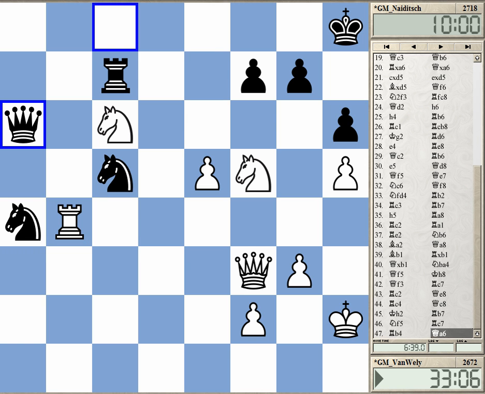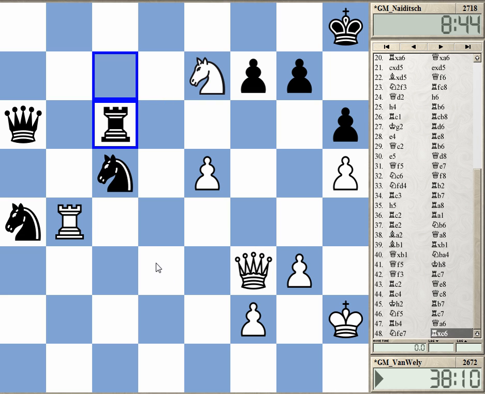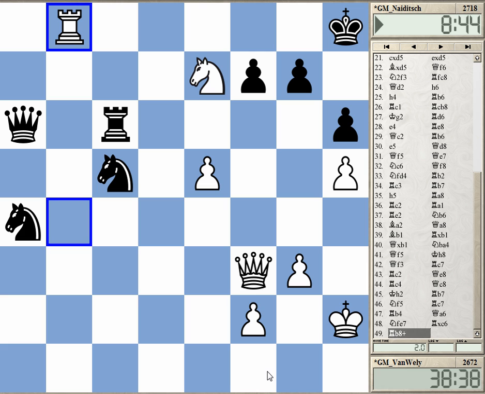Yeah, played queen a6, and now after knight fe7, knight is resigned. This is just too much of a threat. If black takes on c6, check. There's rook b8. This is an additional problem, and white wins everything. It's probably a forced mate. I didn't check that, but you win almost all pieces.